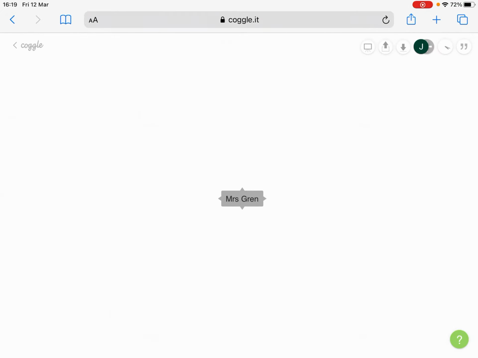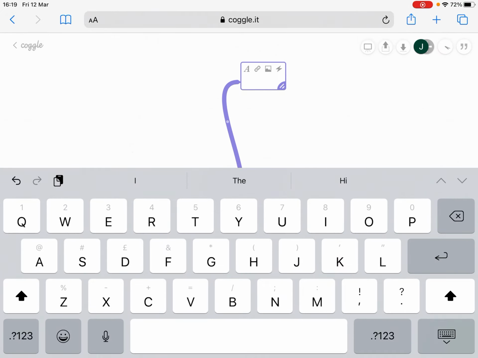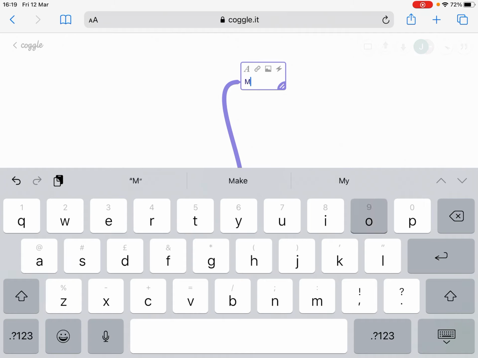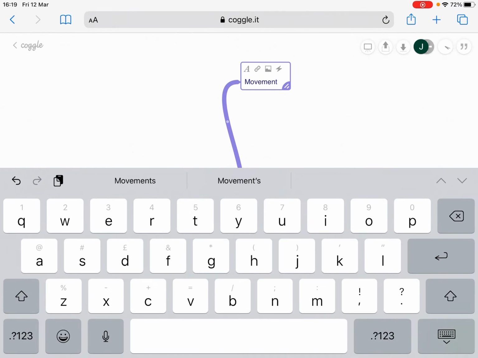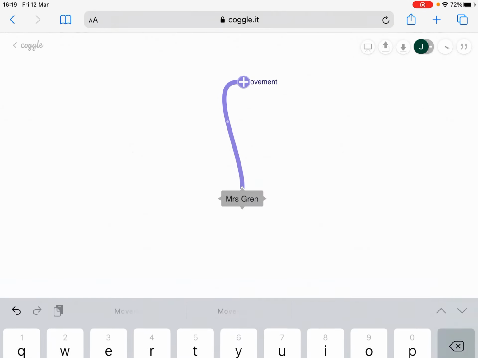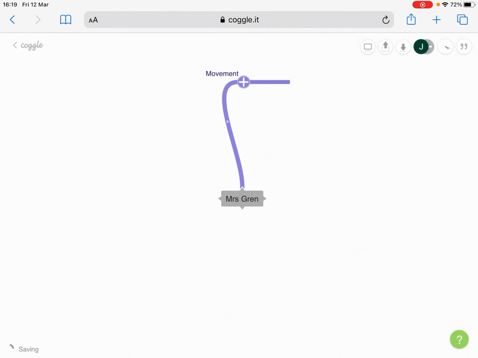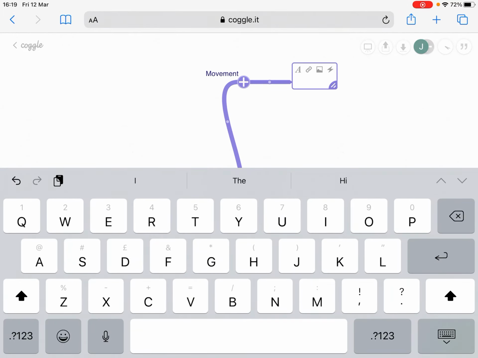So I've got that in the center, and then I can just very easily add my first branch. And then you can see a little bit of tapping, and I'm able to get my example.